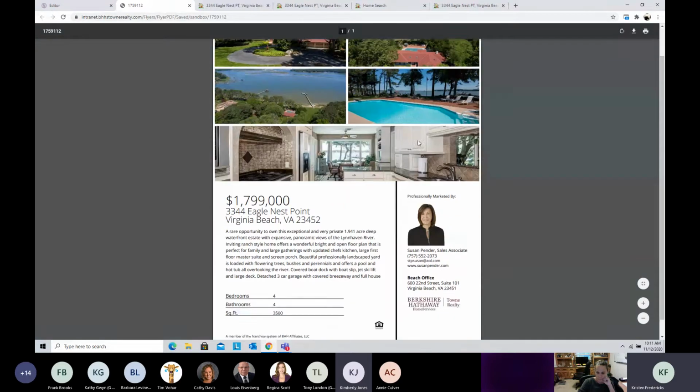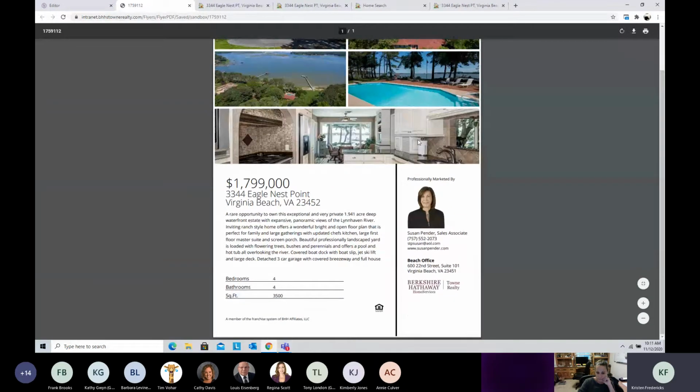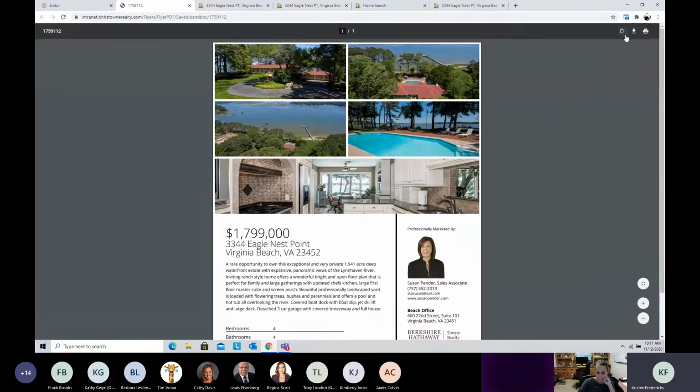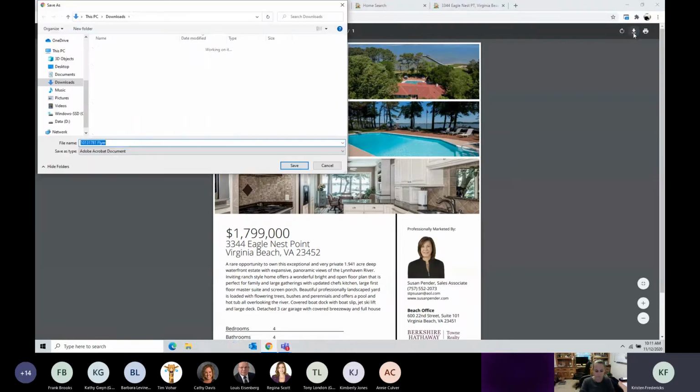Remember, it's saving all those edits that we made. So it brought up the new PDF, and it has all the changes on it already. Okay. And we can go ahead at this point and print it if we had a home printer that we needed to use, or we can go ahead and download it, and it's going to download a PDF for us.